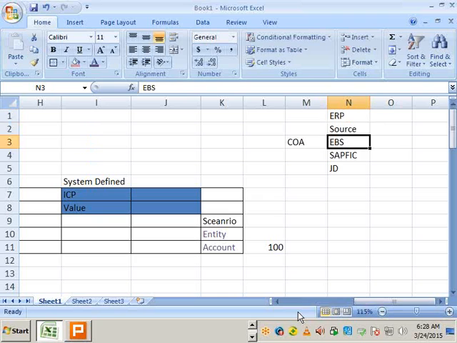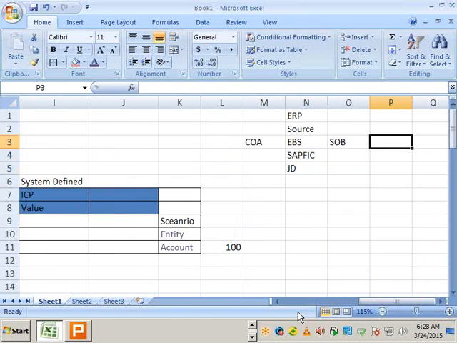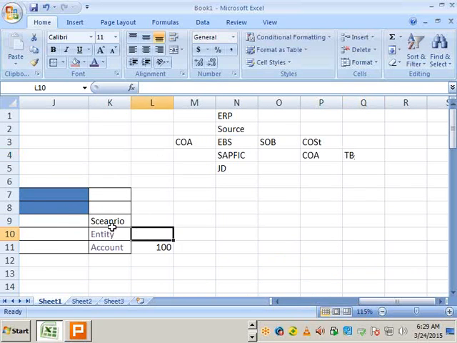Based on that, you can find your set of books. The concept of set of books is common for any source system. Set of books consists of information about your cost centers, departments or business units, and your chart of accounts. The chart of accounts and cost centers need to be mapped with your HFM entity dimension and account dimension. Whatever changes come from your source system, you need to re-establish in your HFM application, because you are loading your trial balance data into HFM.